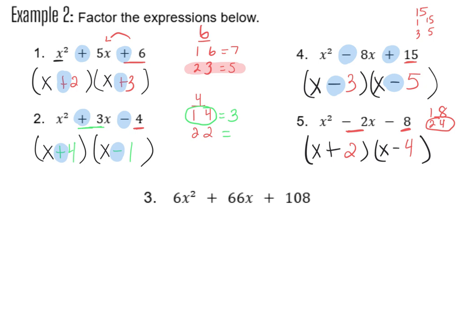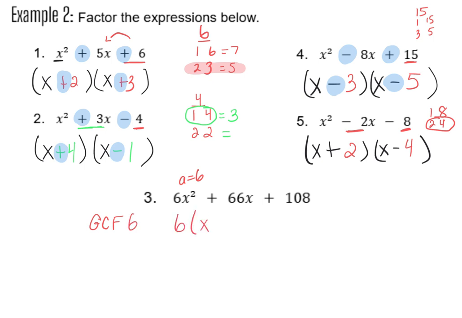In my last example, I want to recall that my A has to equal 1 in order for this to work. So in example 3, I do not have an A equal to 1. I have an A equal to 6. So I want to try and make this A turn into 1 by seeing if there's a greatest common factor. So in this case, I do have a GCF. My GCF is 6. So this means that I can take out my GCF.